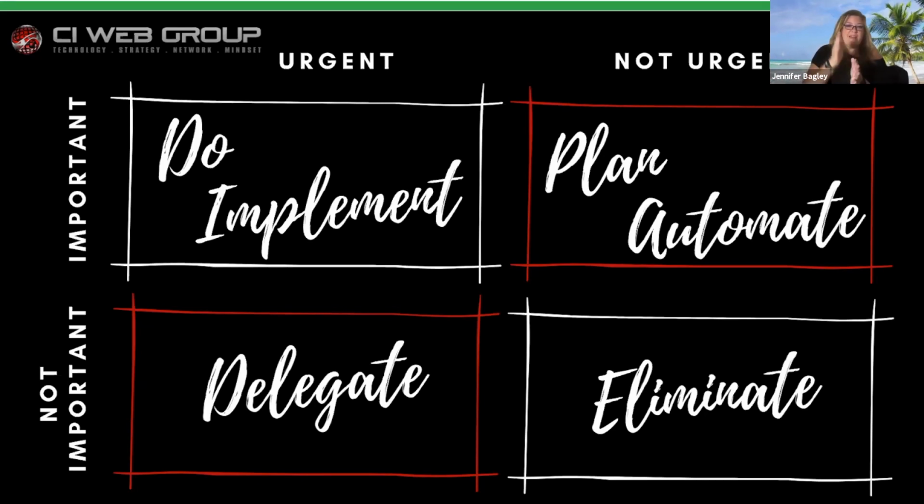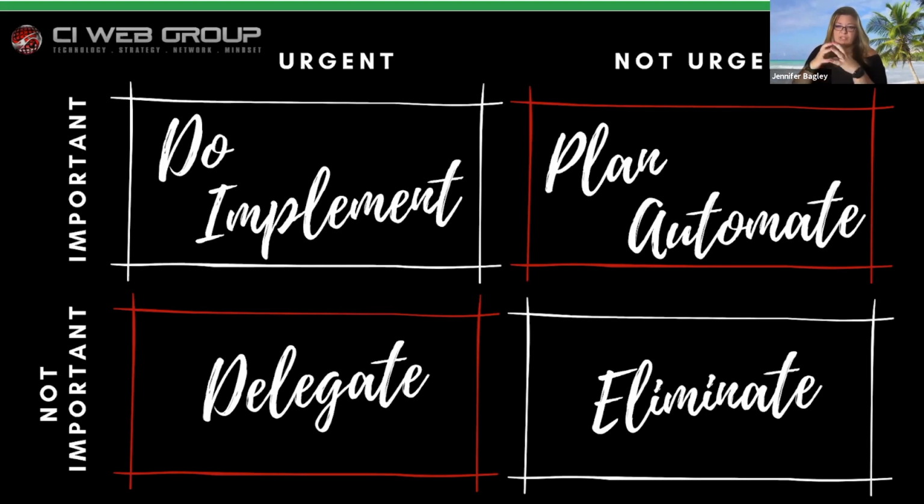Next is it not urgent and important? This is your main bucket of essentially how and where to live your life, right? If it is not urgent, but it's important, yard maintenance, spending time with your spouse, doing the necessary things that are important within your business, lead generation, customer appreciation, top of mind marketing, ensuring that your books and your financials are straight, right? All of those things, they're not urgent, they're not a fire, but they are important.